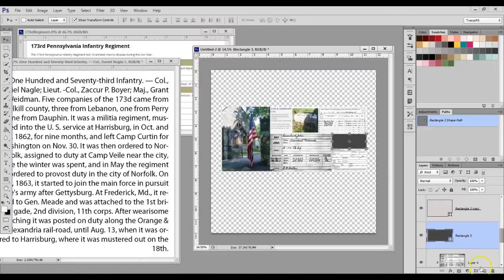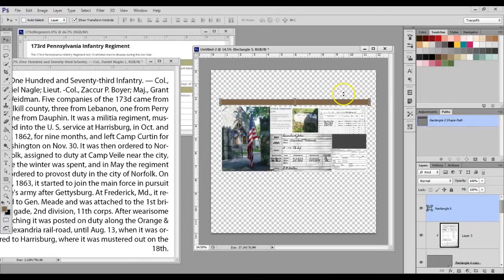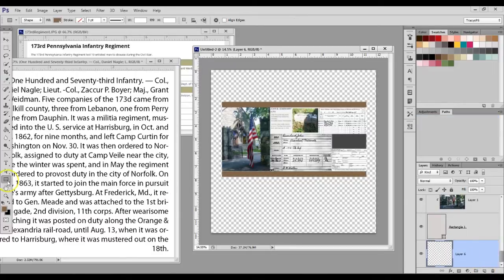So I think I'll lay out some more shapes here so you can see sort of what I'm thinking. I want to have a border, maybe a ribbon or a border of some sort on the top here. And ignore the other ugly colors I'm using. I just grabbed whatever was available in my colors palette up there. So I'm going to have a top and bottom border of a ribbon. And then behind all of this, I'm going to do a rounded rectangle, I think. Not a rectangle, but a square, maybe. And I want a bigger radius on that. So that's where you change your radius up here.